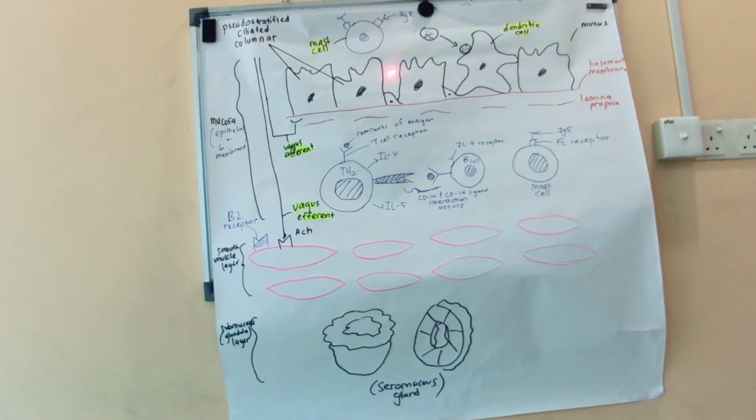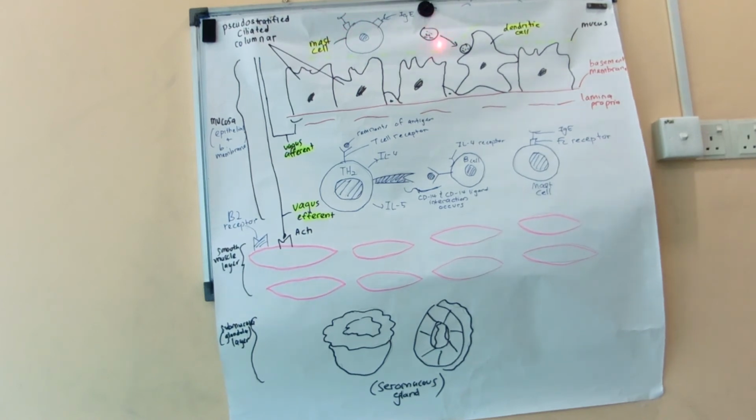The pollen will go and cross-link with the IgE and eventually cause the mast cell to degranulate. Just now you had this mast cell but you didn't have this IgE, so when pollen came, it could not bind. But right now you already have this IgE. So when the new pollen comes in during subsequent exposure, this pollen will go and bind to this IgE and eventually cause this mast cell to degranulate.